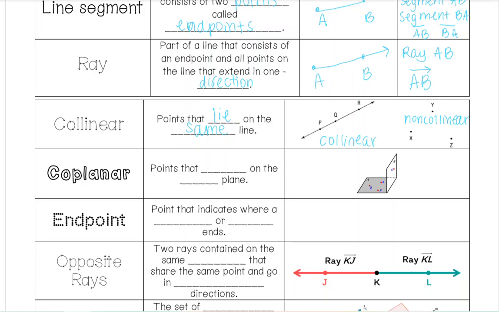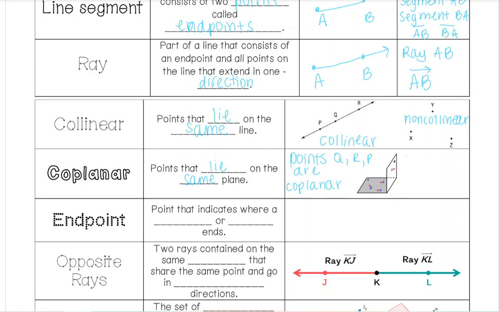The next vocab word that we have is coplanar. Again, think of coworker, or just like we heard collinear, they're going to be points that lie on the same plane. Very similarly, notice here we've got plane A and we have plane B. You can see that Q, R, and P would be coplanar. So we could say points Q, R, P are coplanar because they are all on plane A. However, point S here is on plane B.